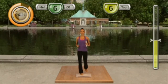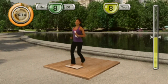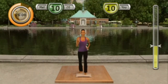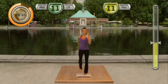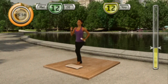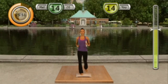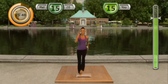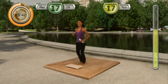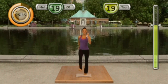8. 9. Come on, feel those muscles working. 12. 14. Good. We're getting into it now. 3 more. 2 to go. 1 more.